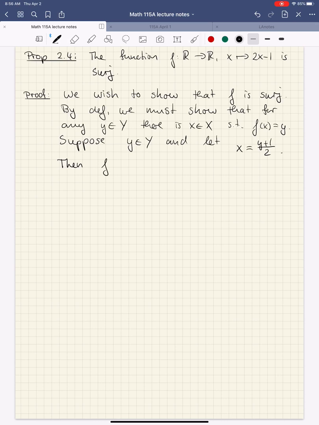So f of x is equal to f of (y plus 1) divided by 2, but this is then going to be 2 times (y plus 1) divided by 2, minus 1, by definition of f up here. And now if you simplify this, this just really becomes y. And so now we can conclude that f is surjective.